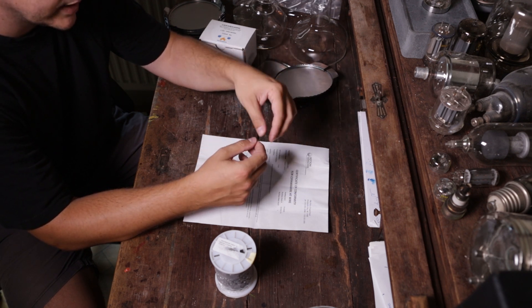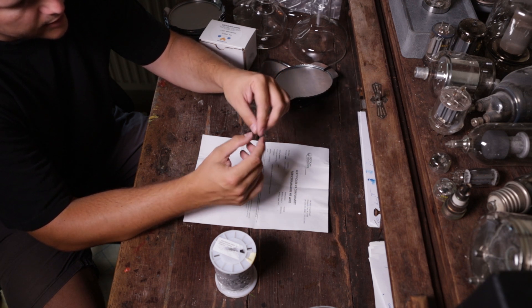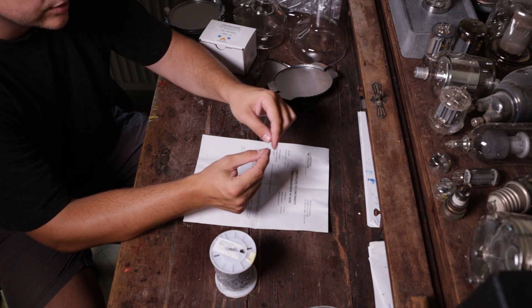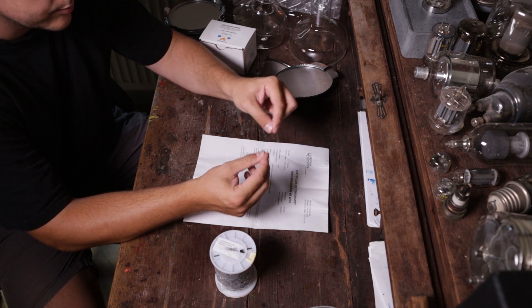We will see if it works — I will try this in a couple of days. Today just a quick test of how easy it is to bend, how durable the layer is, and how well it adheres to the metal. The bending radius is pretty good. The wire is soft and very easy to bend, so I don't see any problem. The ceramic doesn't peel — it adheres really well to the wire, so I believe this will work well.